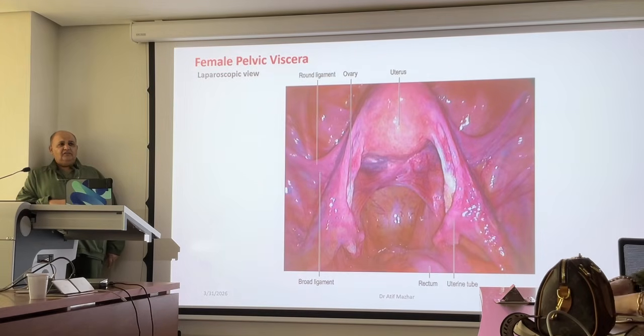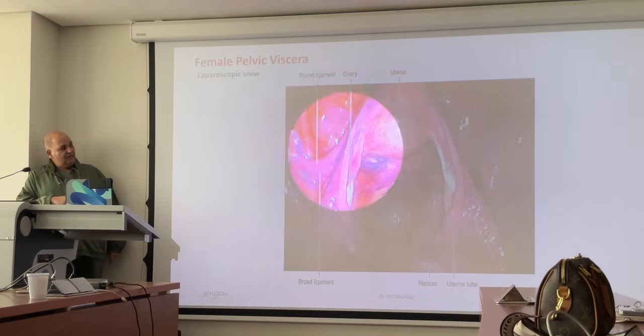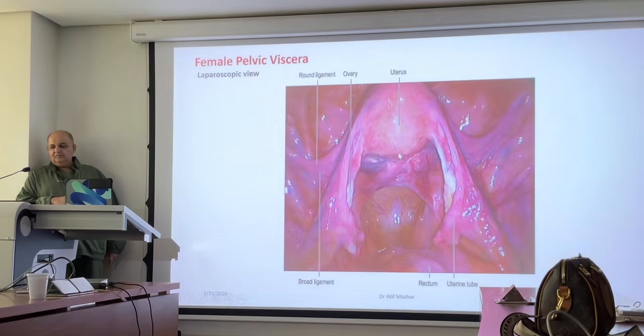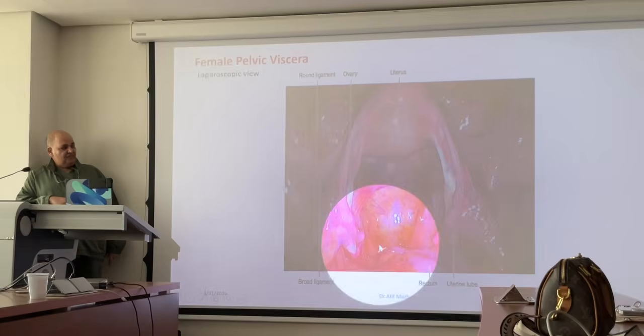Now, what are you looking at? You are looking at a uterus in reality. No fabrication. This is the real image, 12 times magnified, and you're looking through a lens, through laparoscope. You insert it in a female abdomen, and this is the natural color in your body. Right? A normal looking uterus. And you're looking at the fundus and the tubes. And then you're looking at this yellow area, we call it pouch of Douglas, rectum is somewhere here.